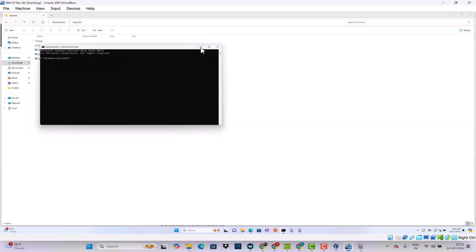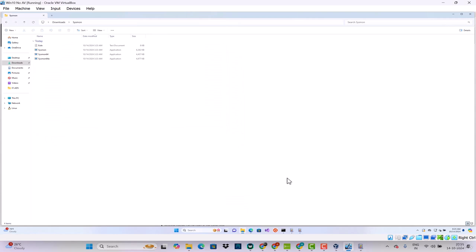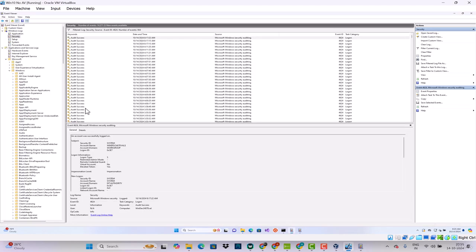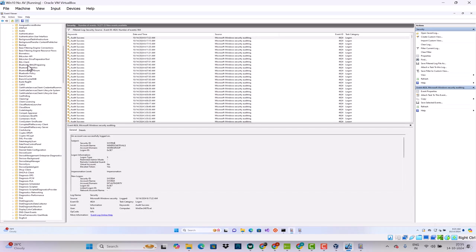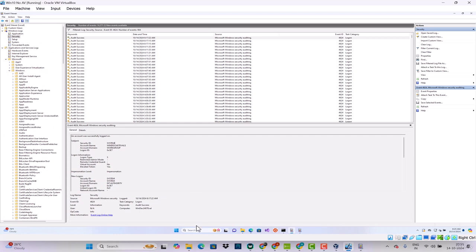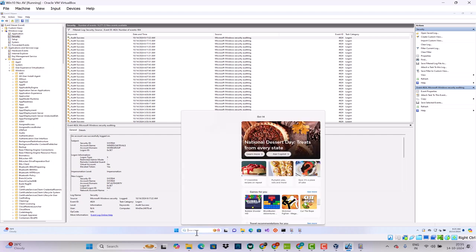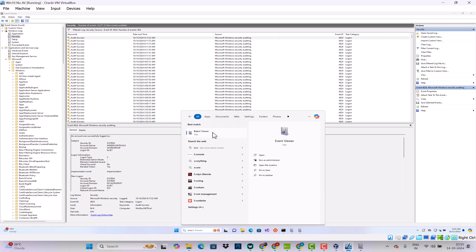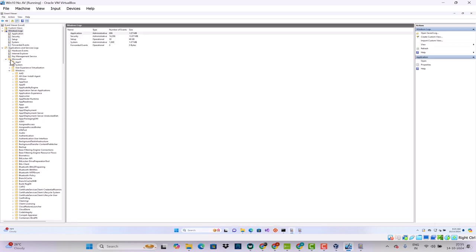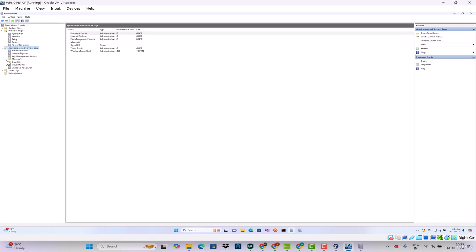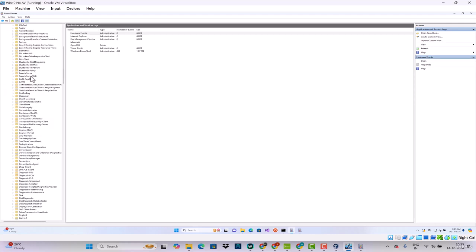Let's see what other things we can do with Sysmon. Let's go to the Event Viewer. After installing Sysmon, you can find your Sysmon logs in the Event Viewer. Open the Event Viewer, go to Applications and Services Logs, then Microsoft, then Windows, and scroll down a bit.